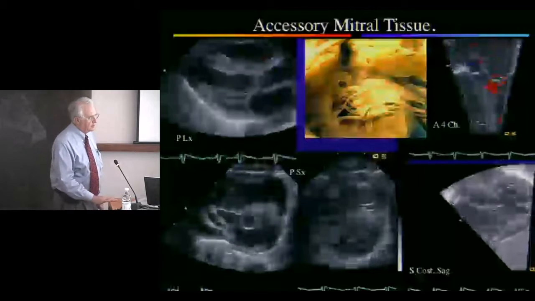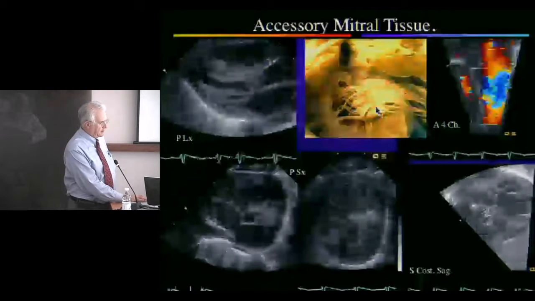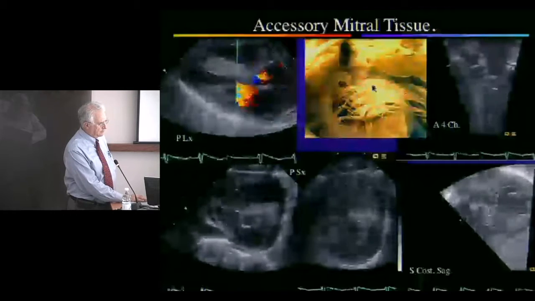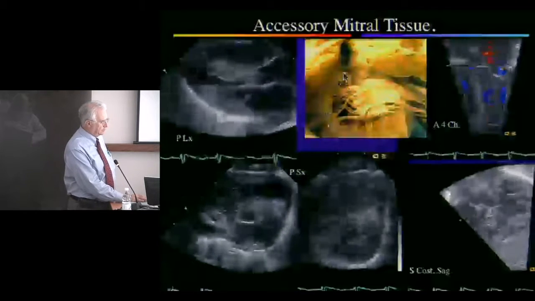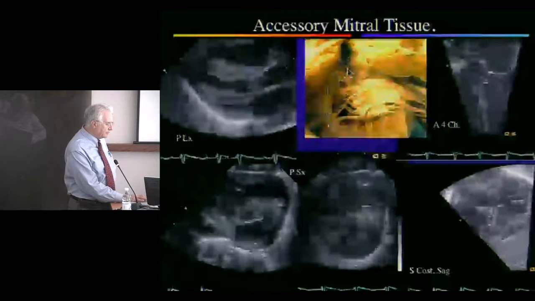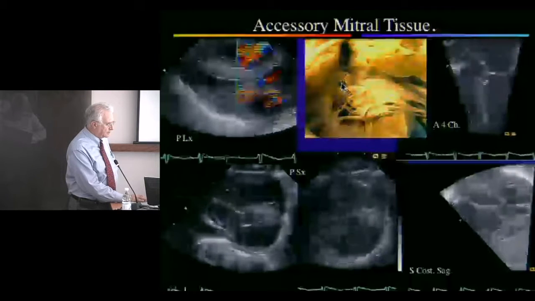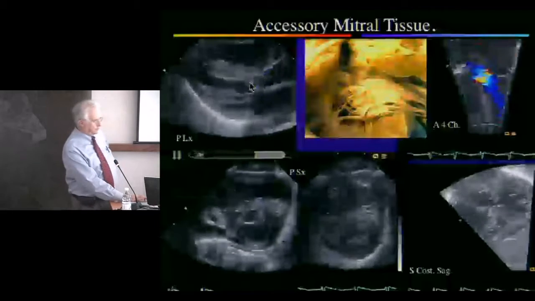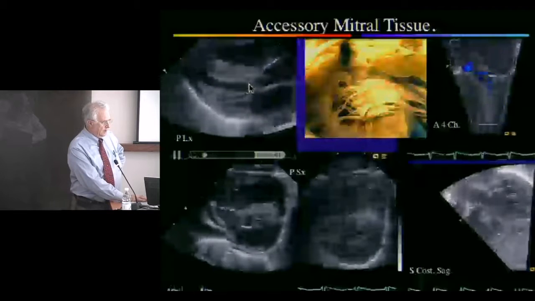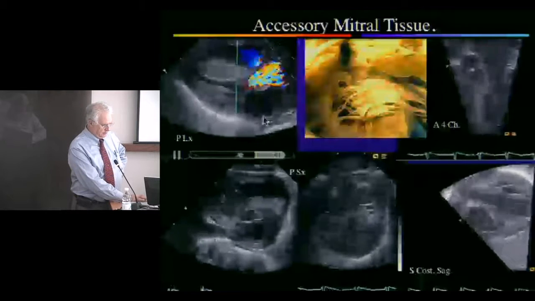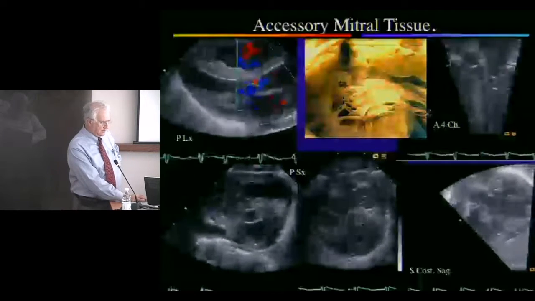Now this is the next orifice abnormality. This is a patient with a cleft in the mitral valve associated with a ventricular septal defect. So the tendinous cords of this leaflet are attached to the cleft surrounding the ventricular septal defect. And here in the left ventricular outflow tract, the aorta is up here, is this cute little balloon structure with a separate little ring of tendinous cords in it, which is part of an accessory mitral valve leaflet. And these can often cause a severe subaortic obstruction. And you can see the velocity gradient appearing at the point where this is attaching to the septum.